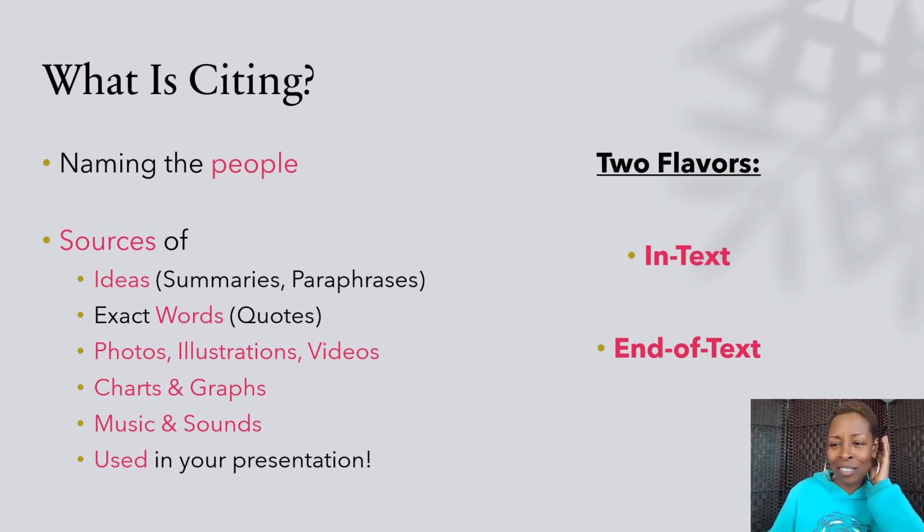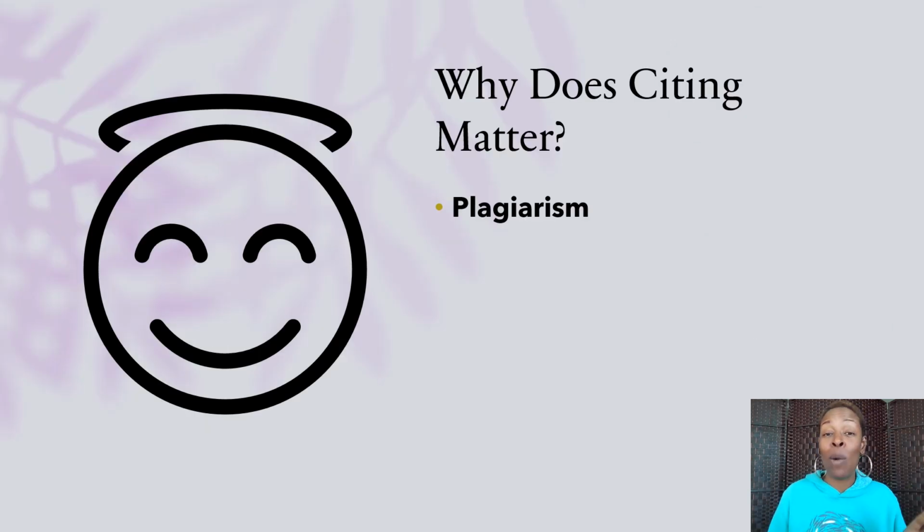So let's look at why this matters, especially why the in-text matters actually more than the end of text. First of all, most of you probably realize it helps you avoid plagiarism, like with my example of Martin Luther King Jr. If you are just using someone else's words, and especially if people recognize those words, they're going to say, okay, this person isn't honest. They don't give credit to the people who help them, which of course takes away from your audience's trust in you. And in an academic setting, it can really mess up your grade and even your academic standing within the university.